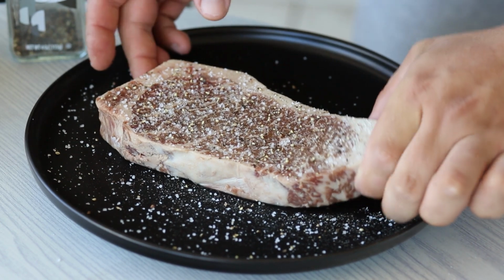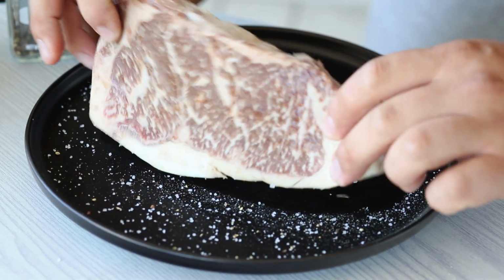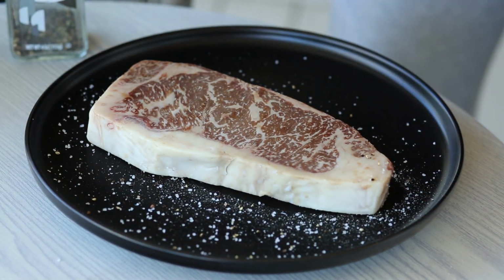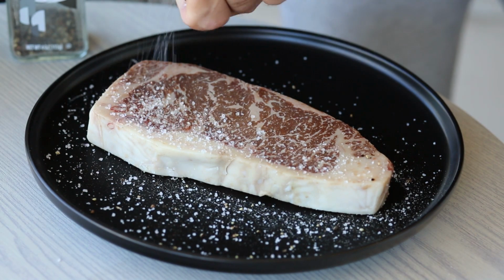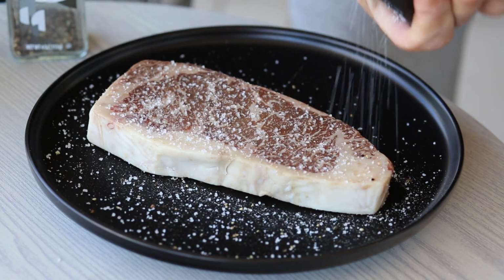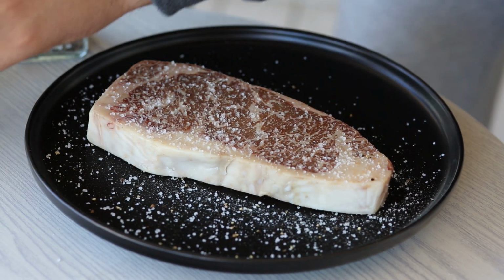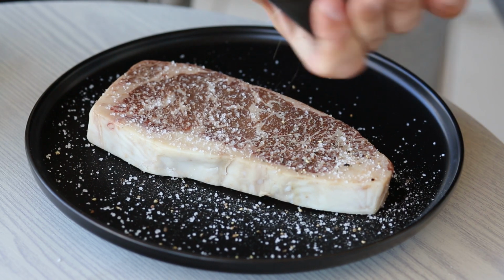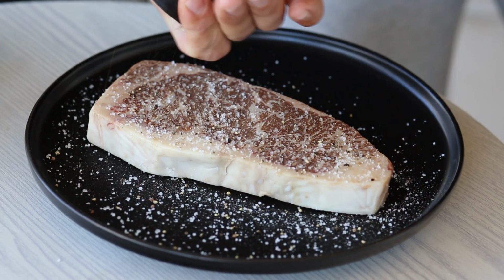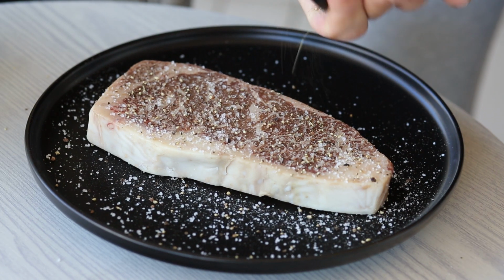So alright, as you can see, I'm gonna flip it, do the same thing over. Got very good marbling, can't wait to try this. Look at this, the salt gets sucked in so fast. That's why it's very important to let it rest for about an hour after you take it out of the fridge. We got pepper nice and everywhere.